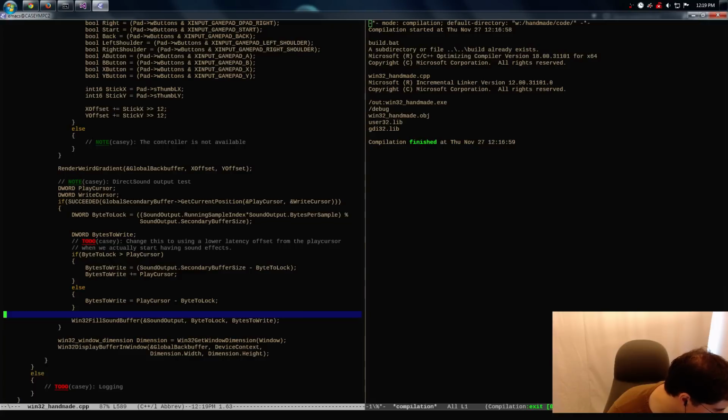Let's see. I don't think it had to do with the uninitialized variable. Wouldn't that mean you would do a huge write past the end of the buffer? I think it's because you were overwriting the region between the play cursor and the write cursor. So yes, technically that is what was happening, but it was because of the uninitialized variable. What we wanted to do was write 0 bytes in the case where the play cursor and the byte to lock were at the same place, because there was no need to write anymore.